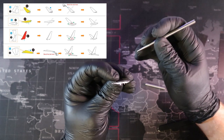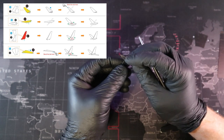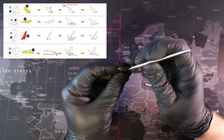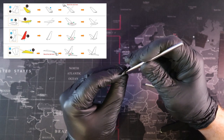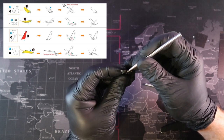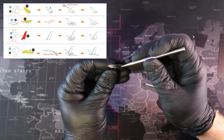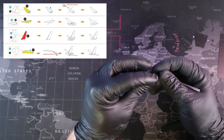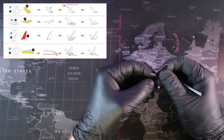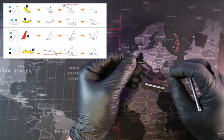Now we got our tabs in place, we can secure them with a nice tight tab twist. You can also bend these if you want to, but I really do recommend putting a nice twist on there. Make sure you don't press too hard and flatten the wing. That would be pointless. You would lose your definition that you worked so hard to achieve. And there we go, our first part, nice and attached. I love it when we get our first piece in there. It looks good, and now we move on to part three.